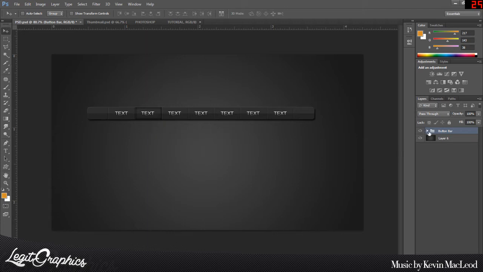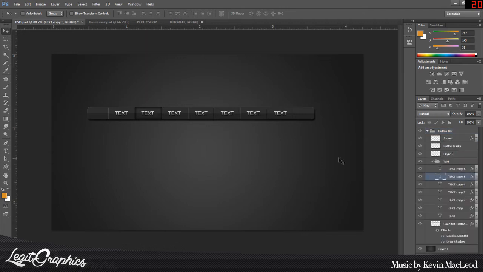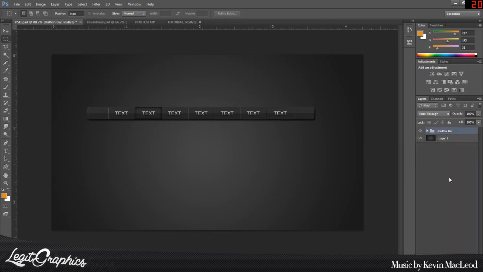And I just noticed something. One of these texts is off. I think it's the second one. Nope. That's it. This one. There we go. Center. Alright. So I have all of this. I'll probably give you guys a download link to this so you guys can just check out exactly what I did, but we're gonna try to recreate it.